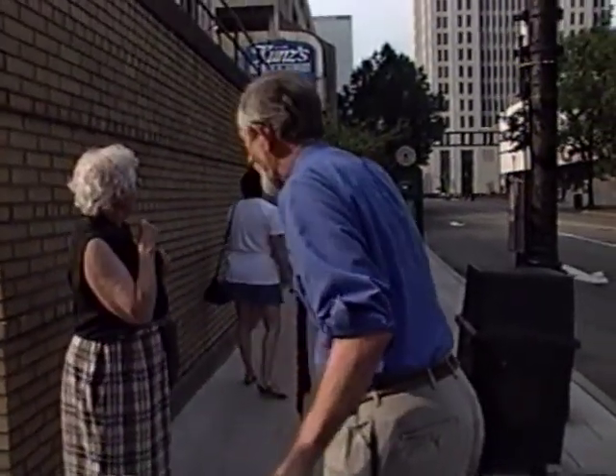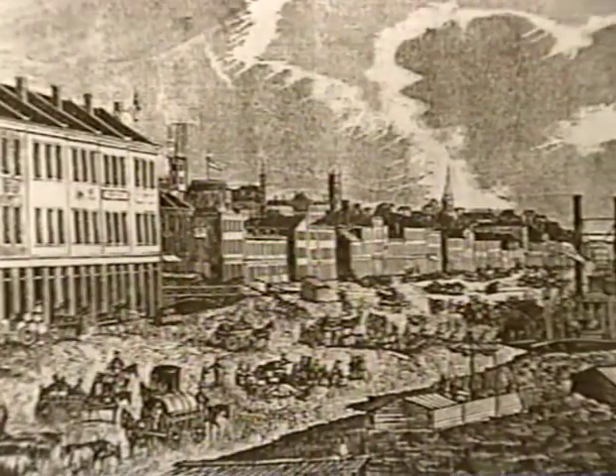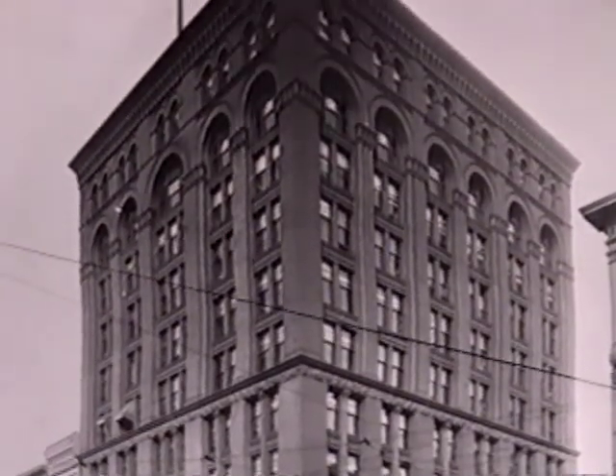The Galleria is three blocks that way. Let's go ahead and cross this way. Main Street was where all of the newcomers — whether they came in chains, or as poverty-stricken European immigrants, or even with better times — came up the riverbank to Main Street, the high bank of the river. This part of 4th Street was historically called Wall Street, and it led down to the Main Wharf, where the steamboats were parked in historic Louisville. This is the cornerstone for one of Louisville's earliest tallest buildings, called the Commerce Building when it was built in 1890, later renamed the Columbia Building. The developers wanted to build what they believed was the tallest building south of the Ohio River in the United States.